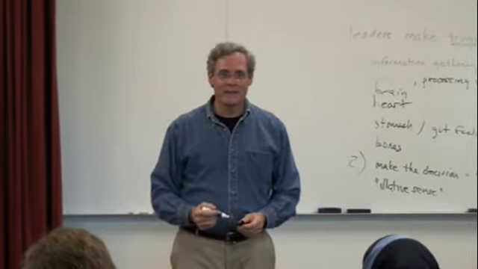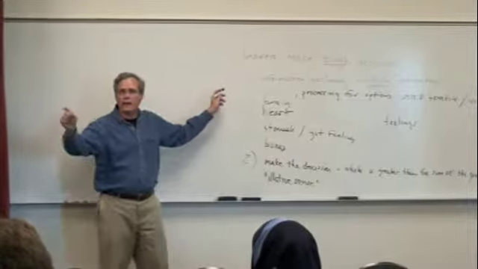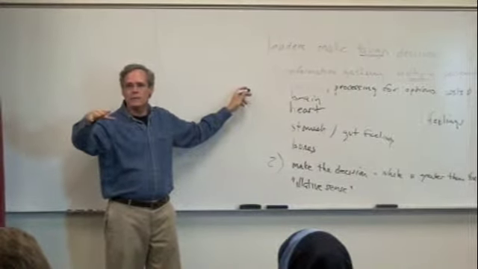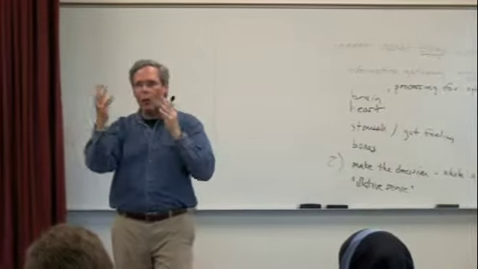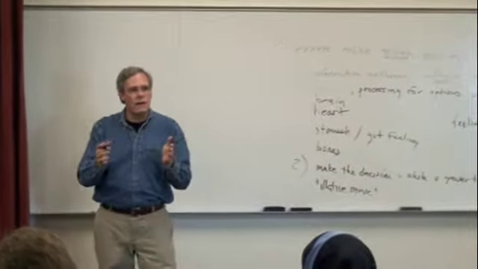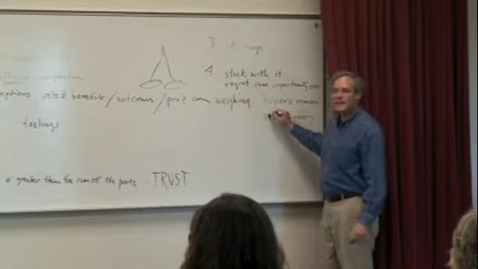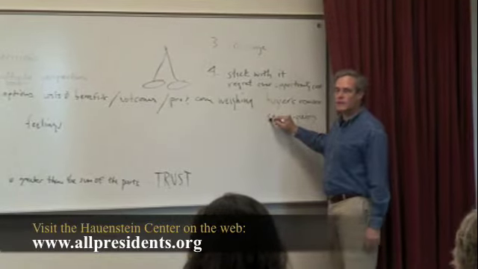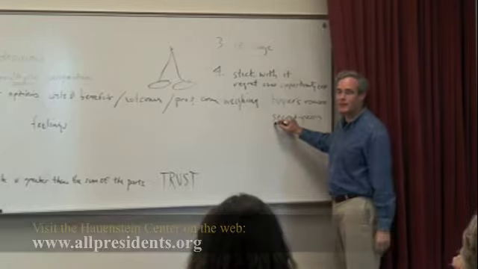Makes sense to you. Any questions? What if you, I know you're supposed to stick with your decision, but what if you just realize after some time that it's just absolutely the wrong decision? Then you're faced with a new decision, and you go right back. Kathy Rent asks a key question. In all of our leadership studies that we use at the Hauenstein Center, we call it adaptive intelligence. Because we are intelligent, sentient creatures, because we always are taking in information, what do you do if you've made the decision. You choose, let's say you chose Ohio State, and you got down there, and like any intelligent person, as soon as you got on campus, you thought, this is a mistake.